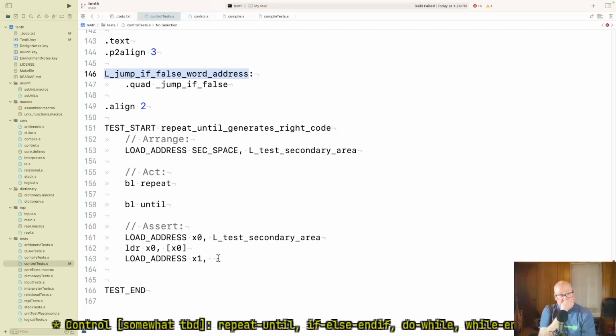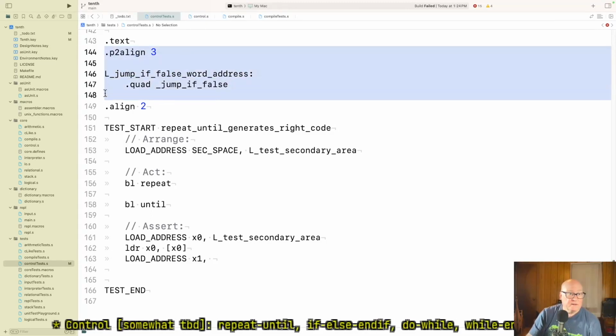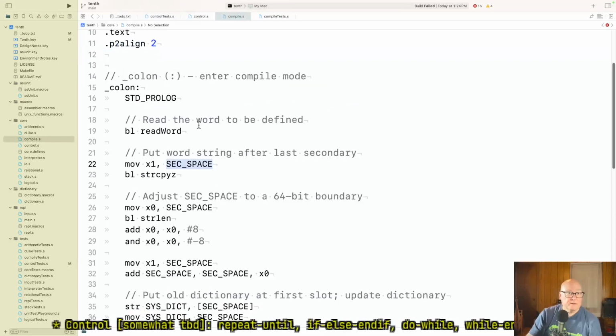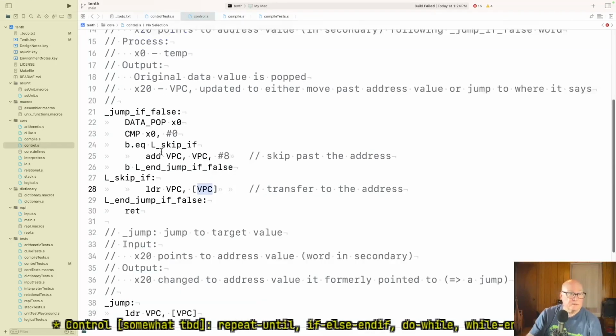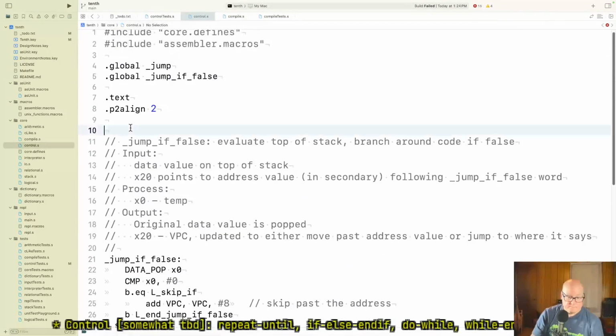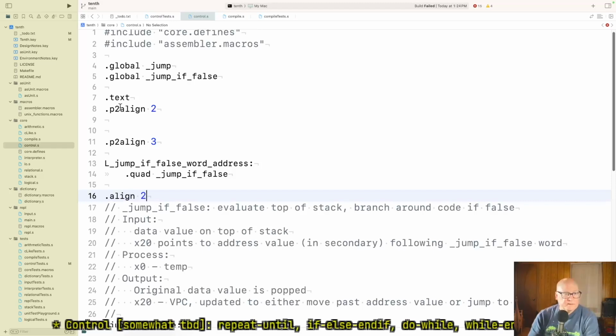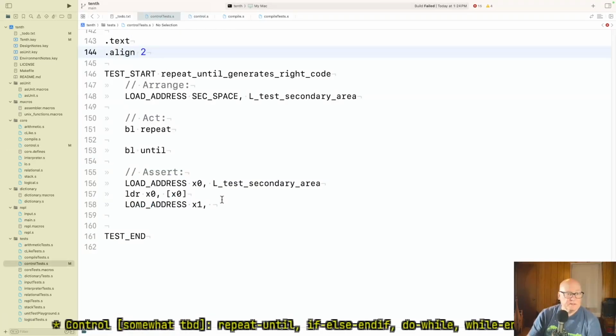No, that can't be right. This has to be over in the control code. Okay, so jump if false word address, that code should be what we see there.